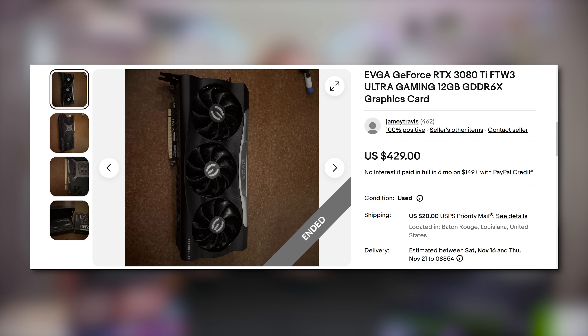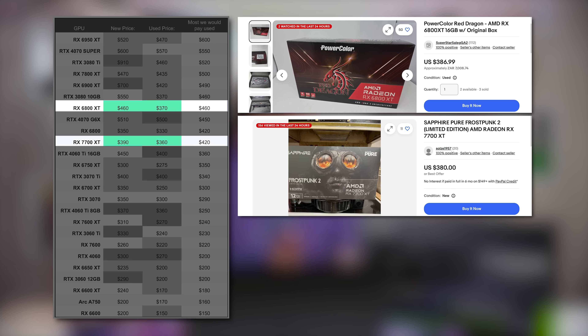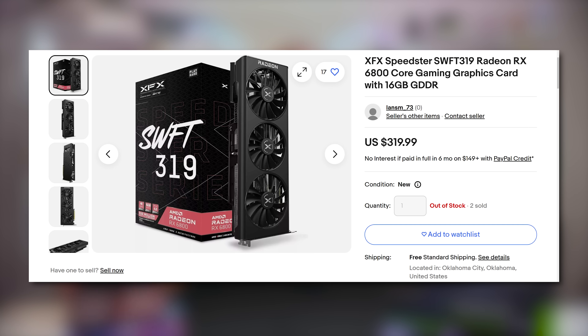And if you can manage to find an RTX 3080 Ti for closer to $400, then that's not bad either. If you're looking to stay under $400 buying used, then the RX 6800 XT, 7700 XT, and RTX 3080 10GB are excellent choices. Closer to $300, you can snag an RX 6800 non-XT, which we found to be pretty significantly ahead of the RTX 3070. So we'd once again recommend skipping Team Green at the $300 price point.